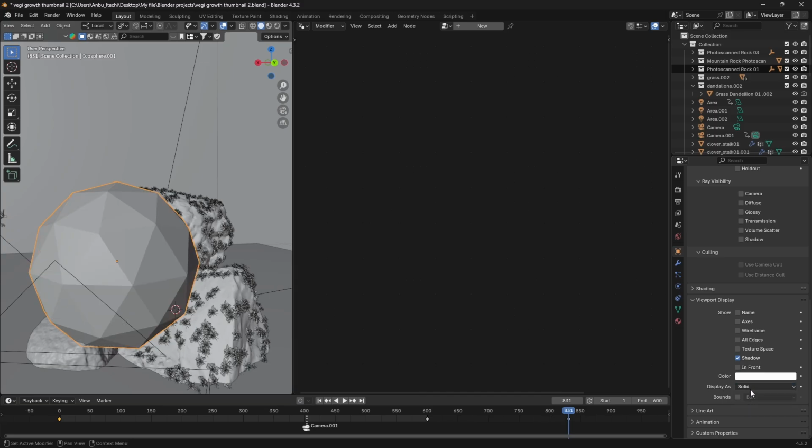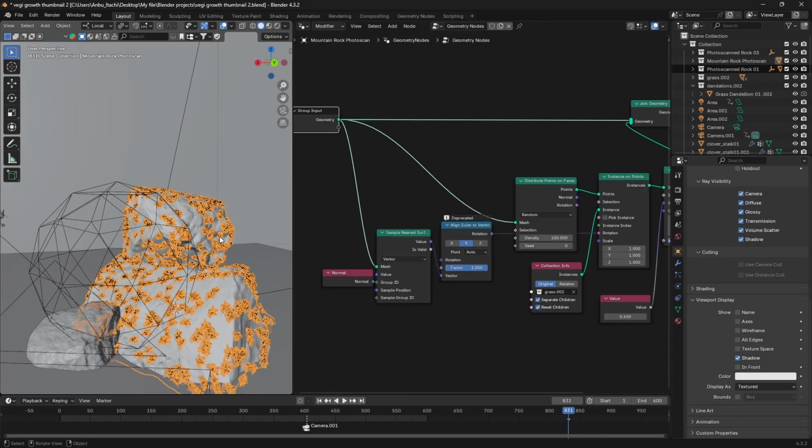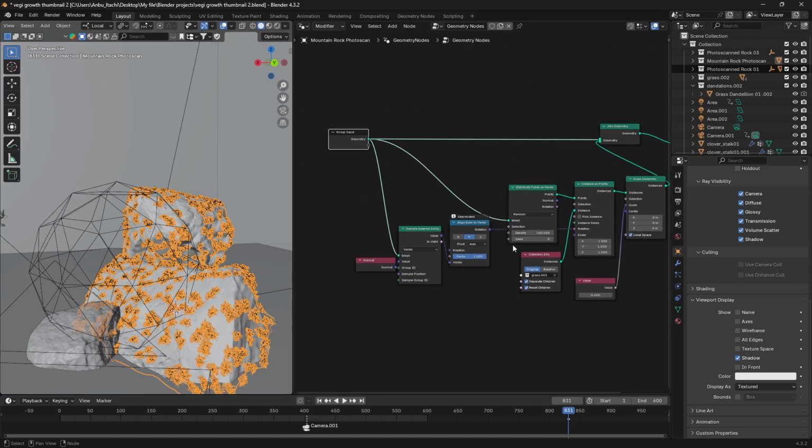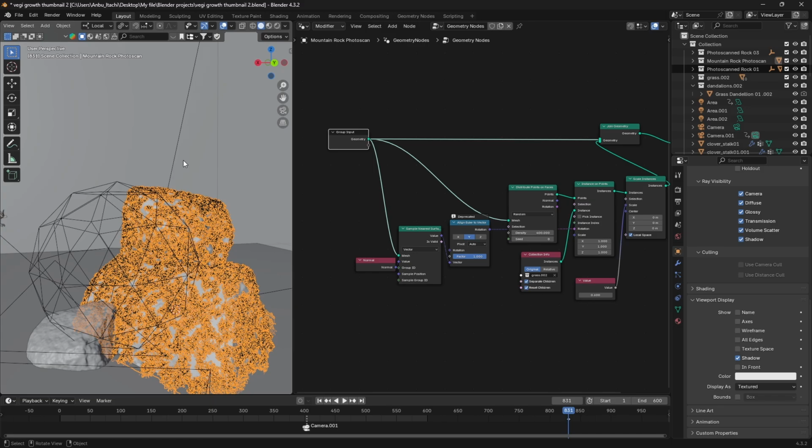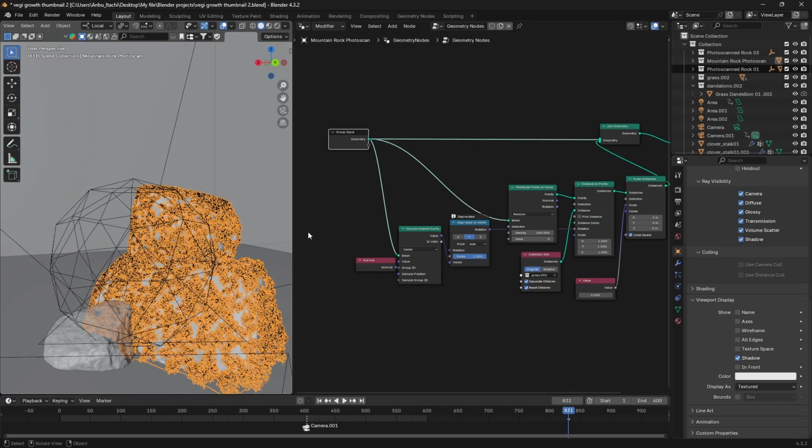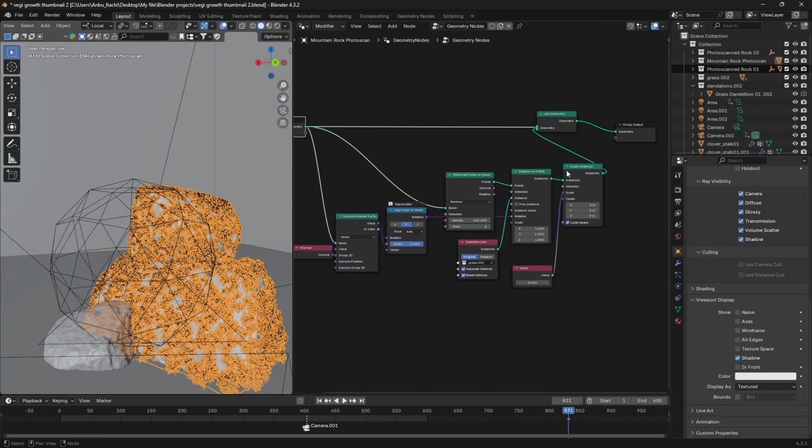Normally it will be solid, so as you can see it will be like this. So we need to select it as wire, and then let me just increase the density. Let me just set it to 400 so that I get more particles, and then I'm just gonna group this so that it becomes more tidy.